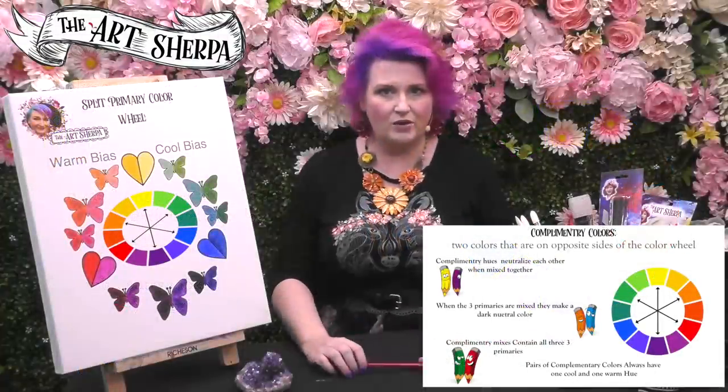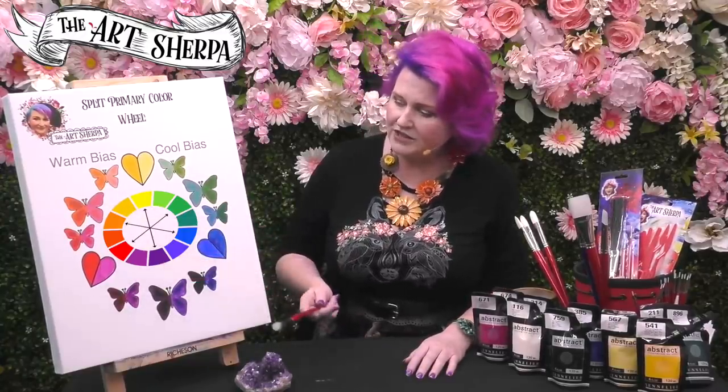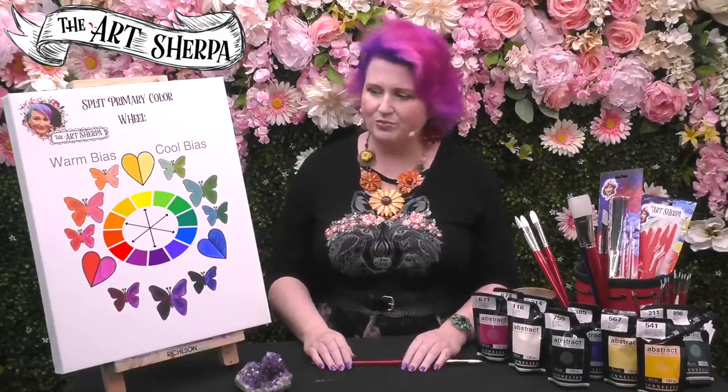Complementary colors exist at opposite ends of the color wheel — they're directly opposing each other. All complementary colors, if you were to mix them together, contain three primaries. And what do we remember about three primaries? When you mix them together, you get a dark neutral. So you'll hear artists say 'I'm going to tone this color back' or 'knock this color back' — what they're really saying is some part of that mix has all three primaries in it and it's going to neutralize it. If you have a warm yellow and want to neutralize it, you find something in the violet-purple range to knock it back, because that has red and blue, and the yellow plus red and blue are primaries, which always make neutral colors. That's why artists use a split primary color wheel.